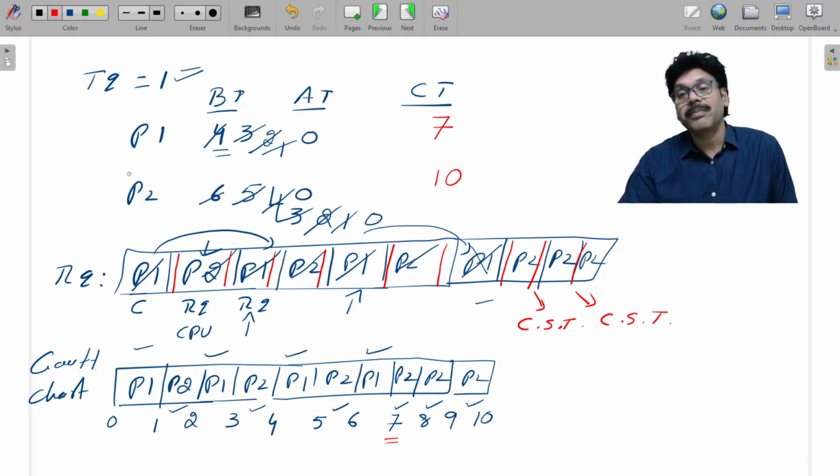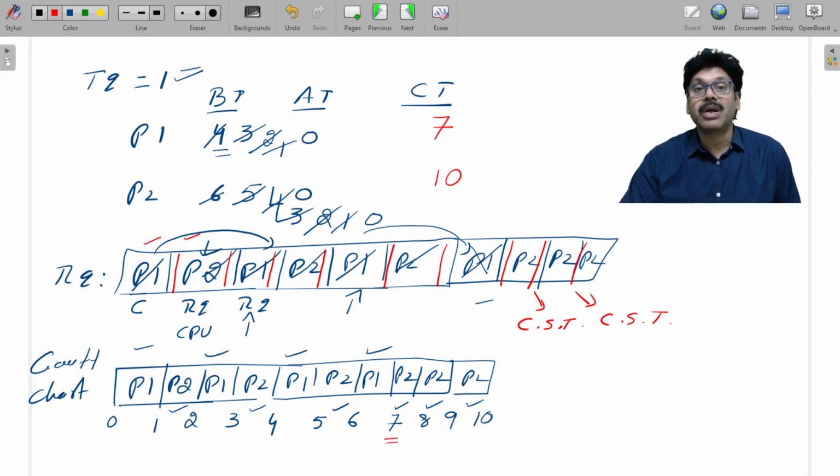Right now, initially, P1 and P2 are in the ready queue, and P1 is executed. P1's context is run state, and P2's state is ready state. Then P1 comes back, so P1 becomes ready state and P2 becomes run state. Likewise, one time the CPU is with one process, the other time the CPU is with the other process. Therefore, you see 1, 2, 3, 4, 5, 6, 7, 8, 9. These are the context switches.